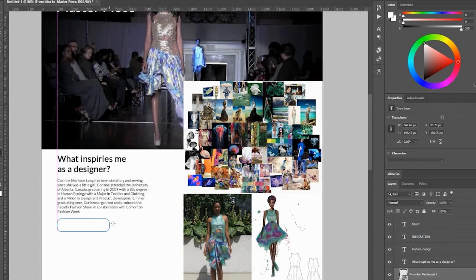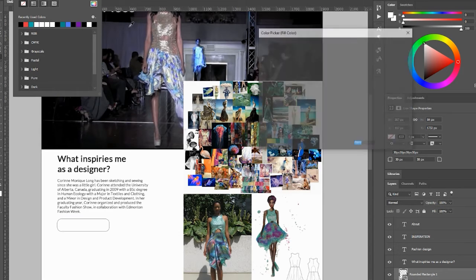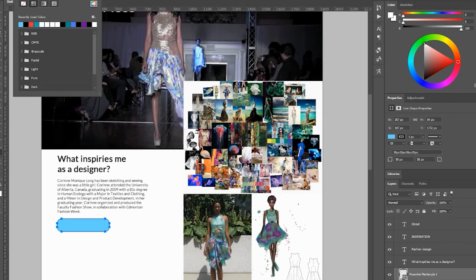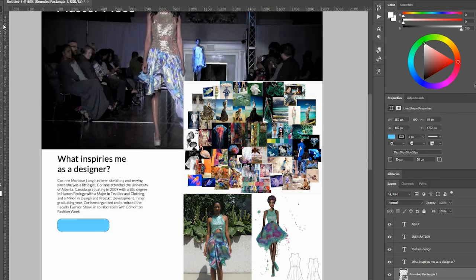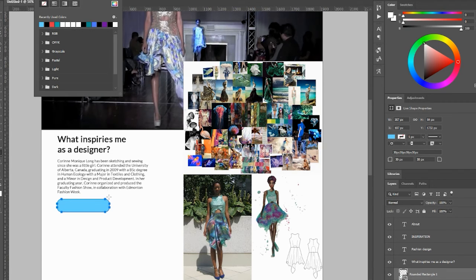But we can do something like this and then try one of those colors. One of the colors that really inspires her. And in this case, let's try this one. We're going to lose that border.